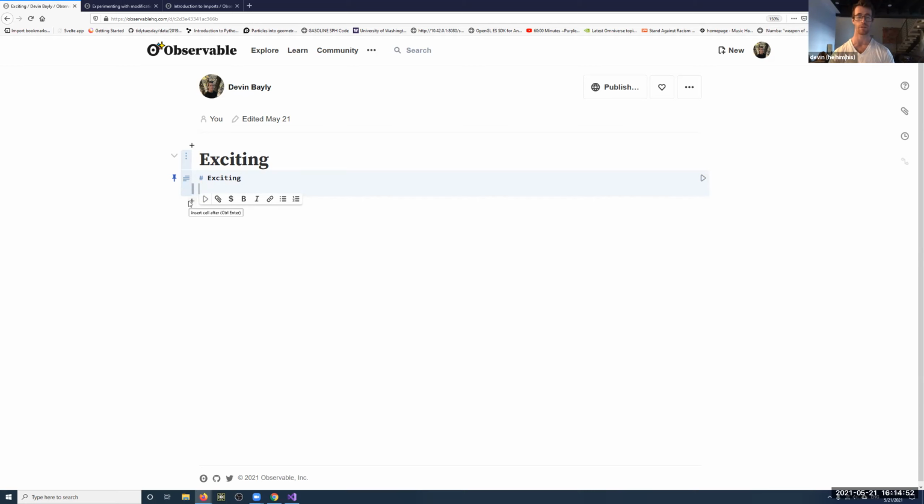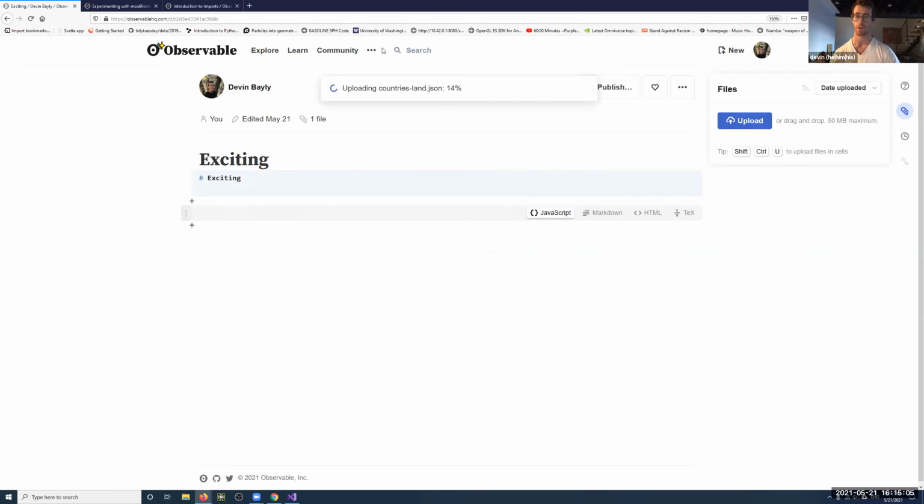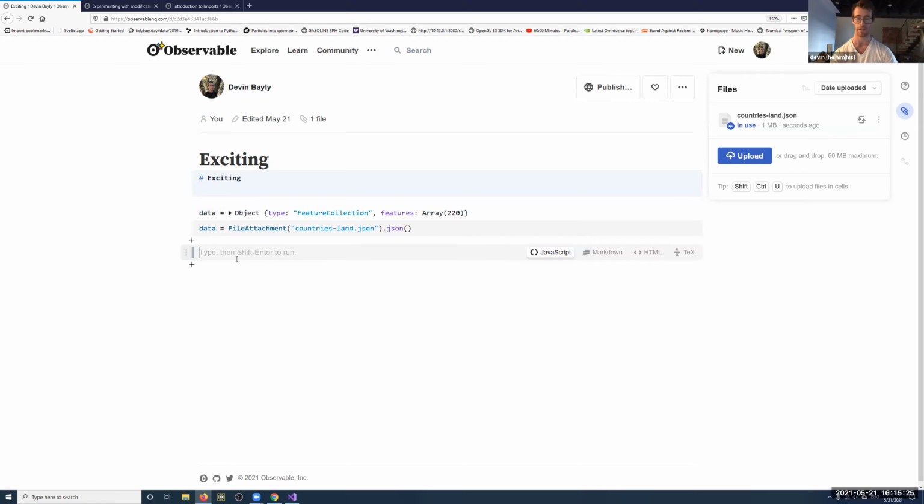But in this case, you would be open to add in whatever JavaScript cells you were going to put in. If you had data that you were going to attach, you'd go through the same process of coming over here, uploading, and then attaching it using the mechanism that we talked about. And it's probably worthwhile to say something like put data equals before your file attachment, so that somewhere else you could say my data is made up of these things.